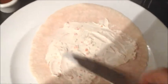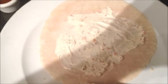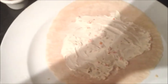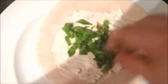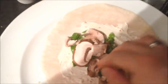Same thing as before. I want to keep it away from the sides, and obviously you can see why. Because when we wrap it, it keeps everything together, and you don't see everything falling out. So this time I'm going to go ahead and start with my spinach and place that in the middle like so. Then I'm going to put some mushrooms. Yeah, there we go. I love mushrooms.